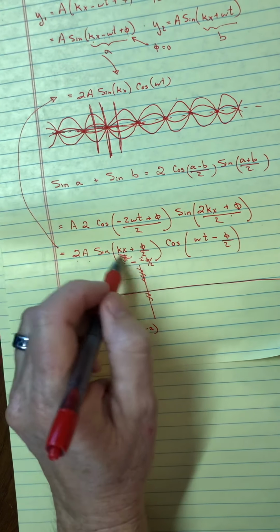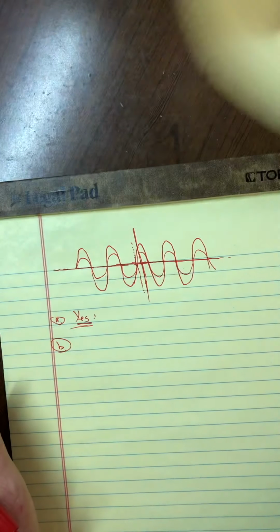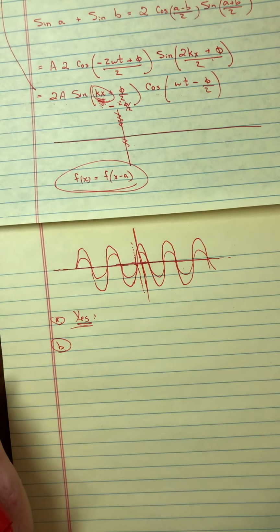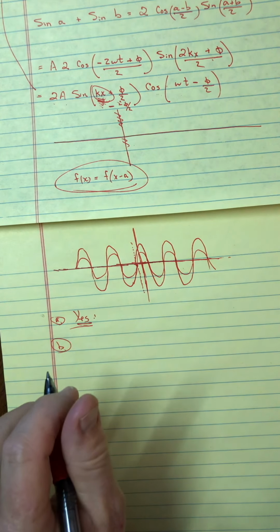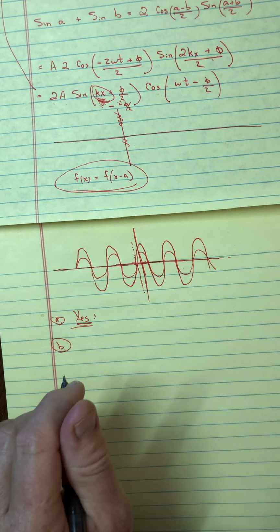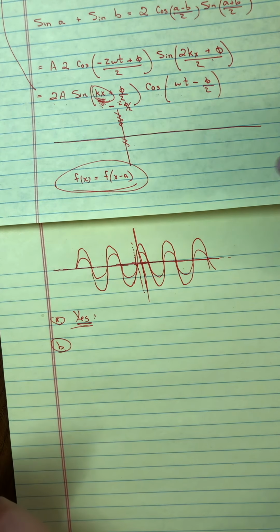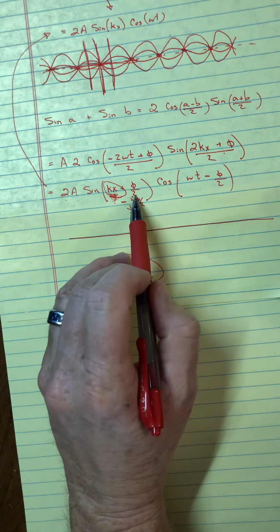It's like, well, look at the equation. It's the same silly thing. This is the same thing with a shift. That's why we learned that back in our algebra class. Okay, then what was part B? Something about it doesn't have nodes, or let's see, part B. Is it still true that the nodes are a half wavelength? Yeah. You can see the variation comes from here. All this did was shift it.